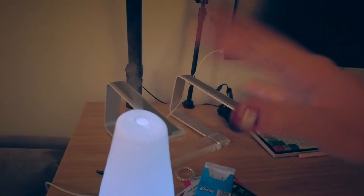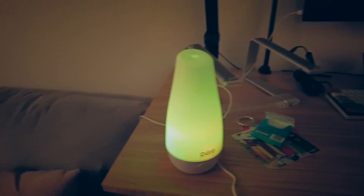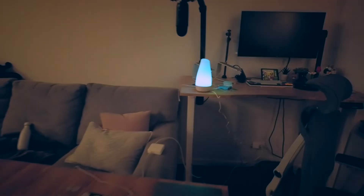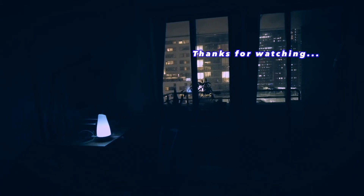I just took a shower and my diffuser is already running — look how nice this is. I'm so calm right now. Hey Google, turn off lights. I just wanted to see that. Goodnight everybody — I'm going to do some editing in the dark, and I will talk to you guys in another vlog. Peace.